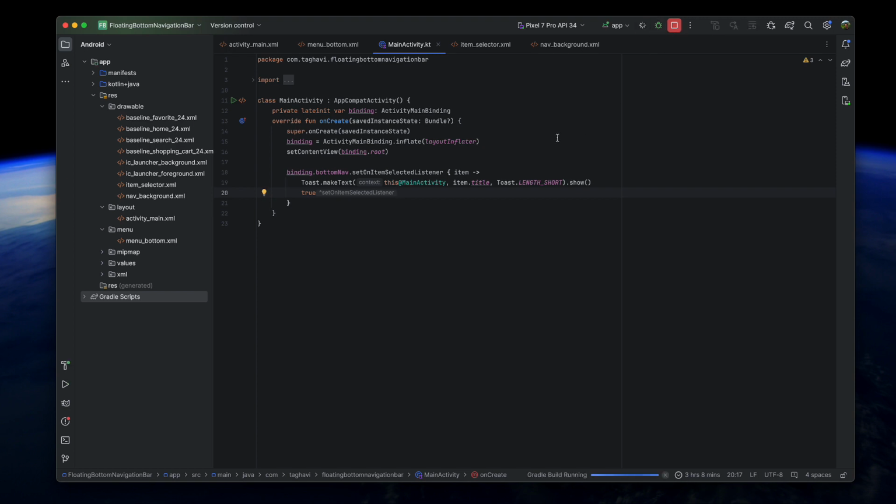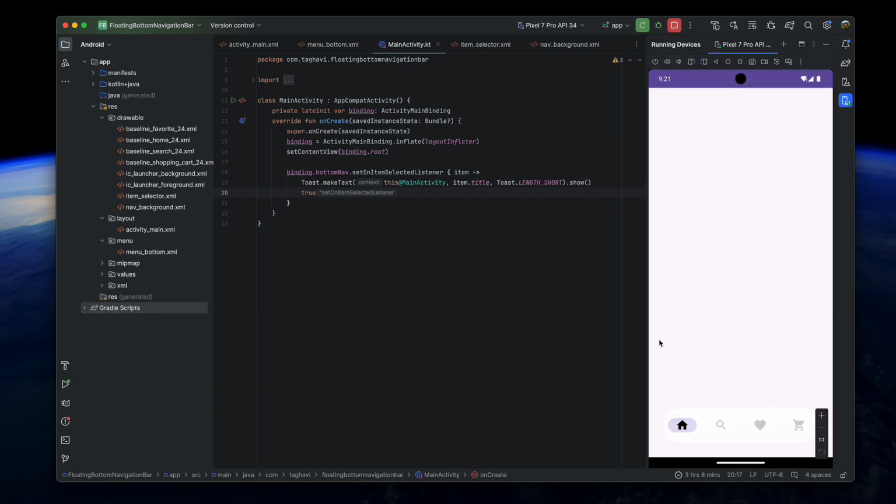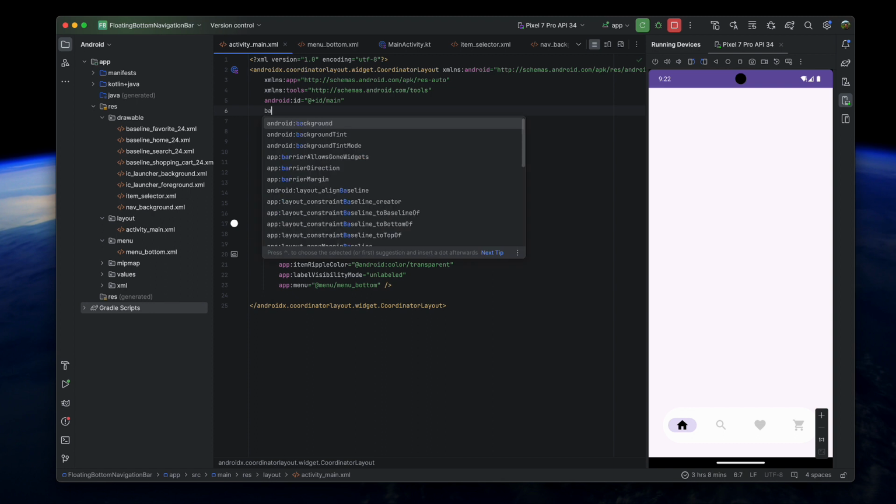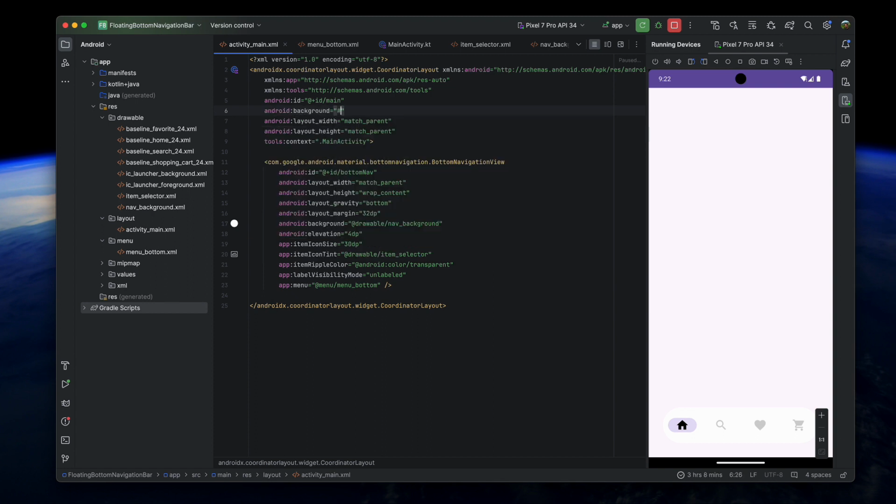I run the application. I hope it's running without any problems. Now, if you can see, we have a custom made floating navigation bar. It has rounded edges. If I change the background of the coordinator layout to D2D2D2 and run it again, I hope you can see it better.